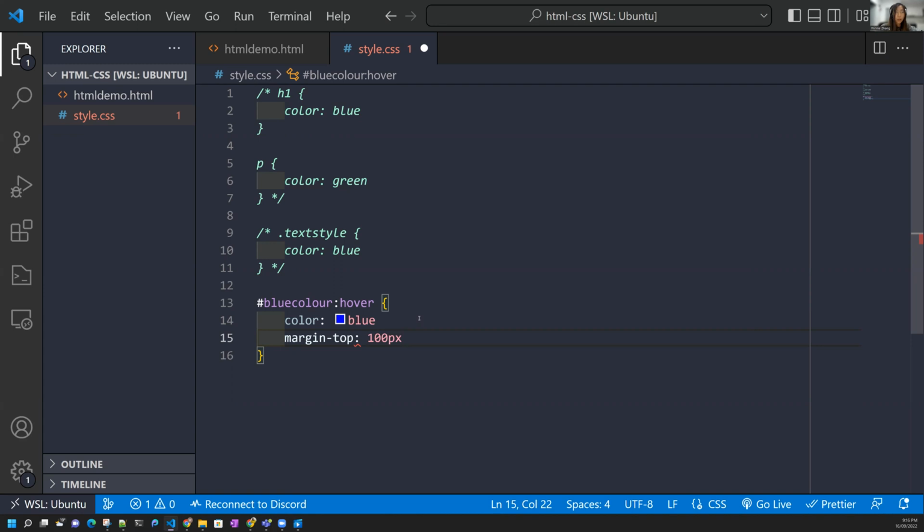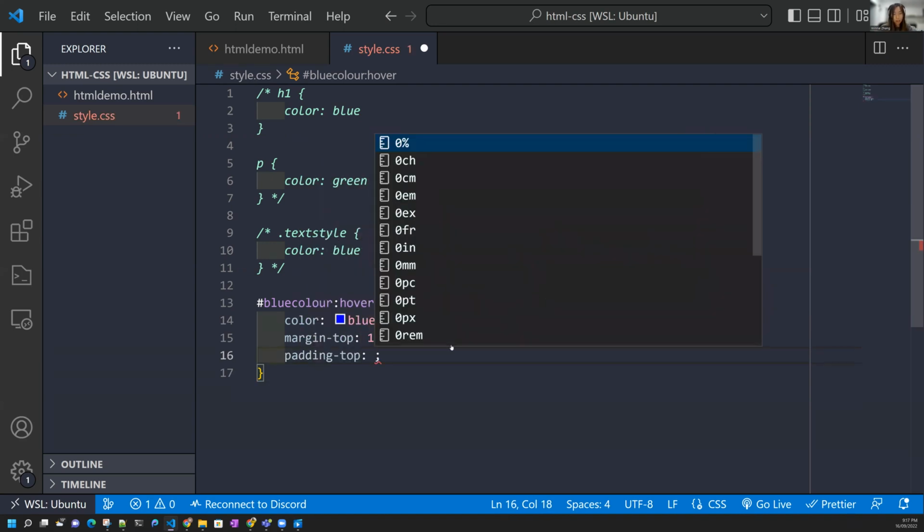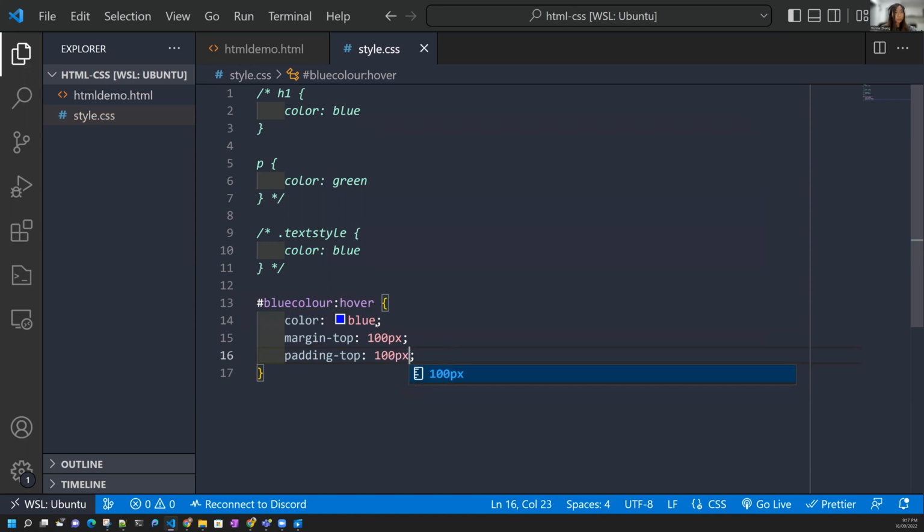This is where a bit of the playing around comes along, because with 100 pixels you can't really visualize how much that is. So sometimes you adjust to 90, 80, depending. I forgot to put a semicolon here, so that's why it's complaining, but now it's good. And let's also do padding to see if there's any difference. I'll do the same amount. Cool.